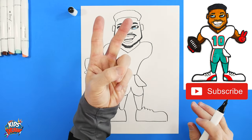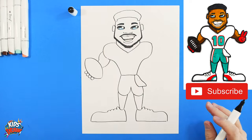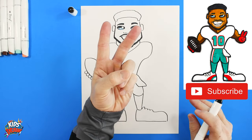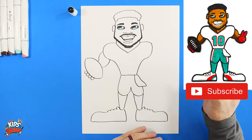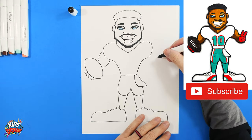We're gonna have him do kind of that peace sign. He's kind of known for doing this peace. When he scores a touchdown, he does that to his defenders to let them know, hey, I just outran you, I burned you.